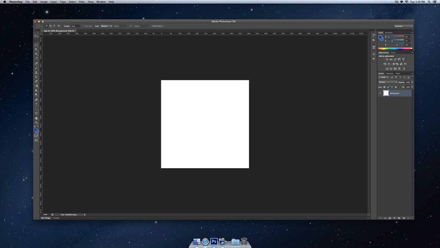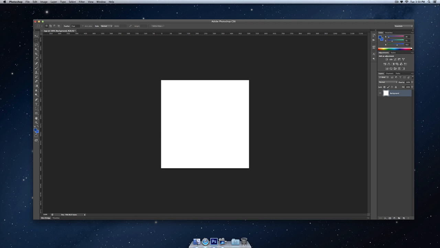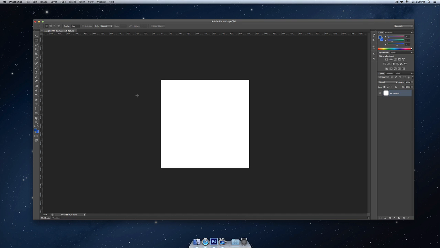We are then going to add a background color. Before we do this, we're going to select two colors to make a gradient into. For the video, I'm going to select a light blue, as well as a darker blue. If you'd like to change these colors, you can do so yourself. Once we've chosen our colors, we are going to select the Gradient tool, or you can select G on the keyboard.